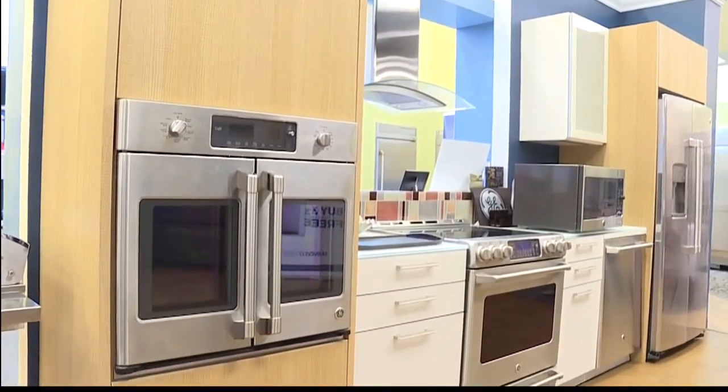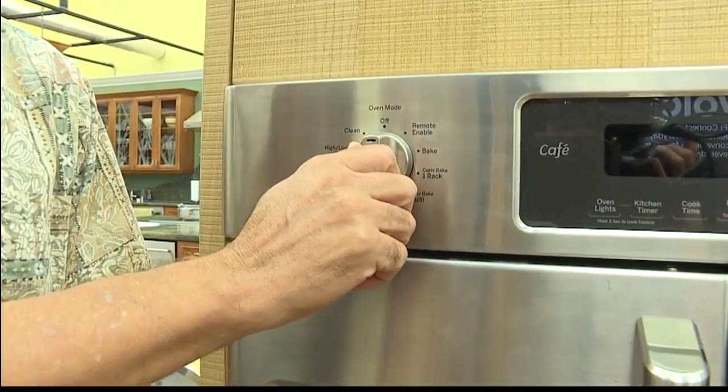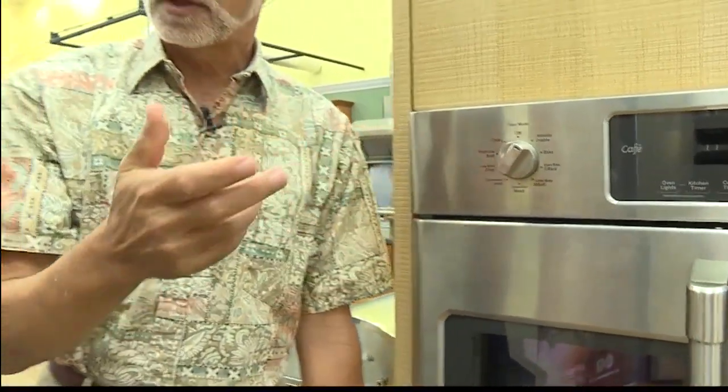Here we have the GE Cafe wall oven. The most important feature is the remote enabled setting. Before I leave the house in the morning, I'll turn it from off to remote enabled. Now when I'm at the grocery store and it says preheat the oven to 350, I'll pull out my phone and preheat it to 350. Not only that, I can use Google, Alexa, or my phone to set a timer, ask how much time is left, or change the temperature. If I had a smart dishwasher, I could ask the app or Google how much longer the cycle has to go, set it to track dishwasher detergent pods and order more when I'm about to run out. I can set my dryer to extend the tumble because I'm stuck in traffic and I don't want my clothes to get wrinkled. Amazing array of features coming from smart appliances.